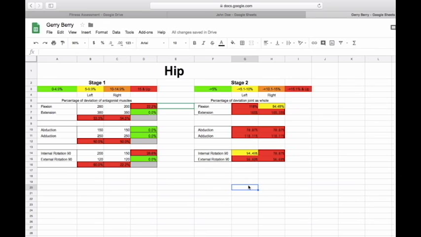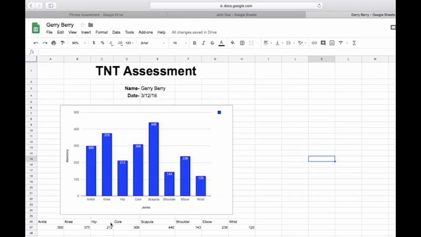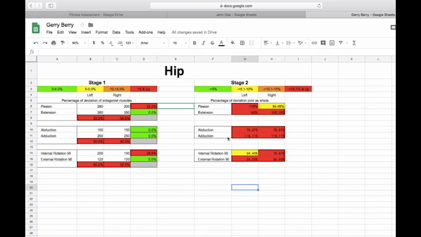And then stage 3 is being able to move to compound movements. So how we determine whether we move to that or not would be, if we go back to our bar graph here, we have to ask ourselves, are the hips stronger than the knees, and are the knees stronger than the ankles? If our core to hip to knee to ankle balance is where it's supposed to be, and everything is following that proper pyramid, then we can move to compound exercises. But until then, we have to make sure that each stage is balanced all the way to stage 3, and then everything is following the proper stage balance.